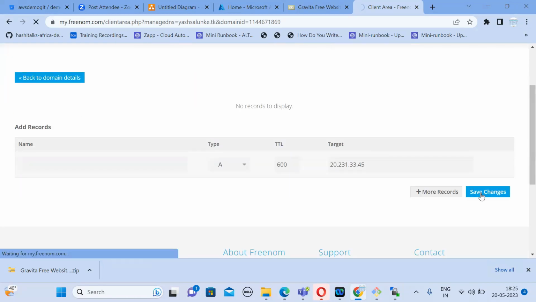And save the changes. So we have to wait for 5 to 10 minutes to get published.